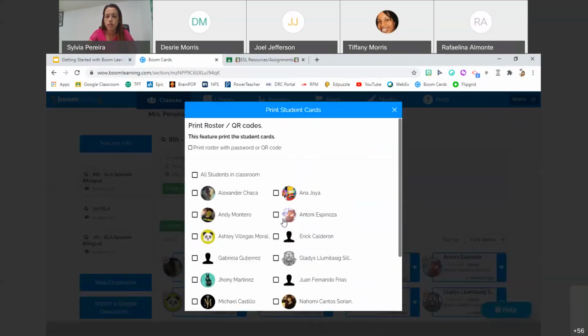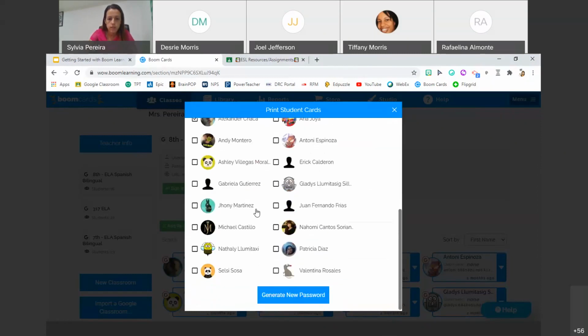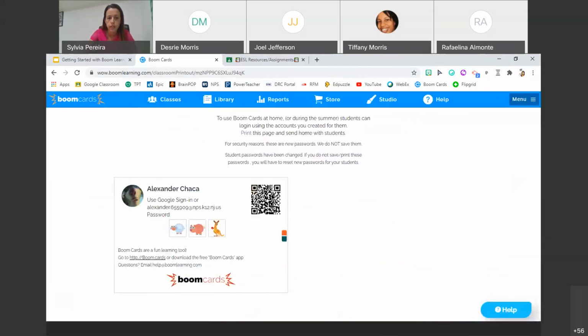There are also ways where you can print the roster, right? Let me show you. Let's see. Generate. And it'll generate a report, right? And then it says use Google sign in, or use this as your password.